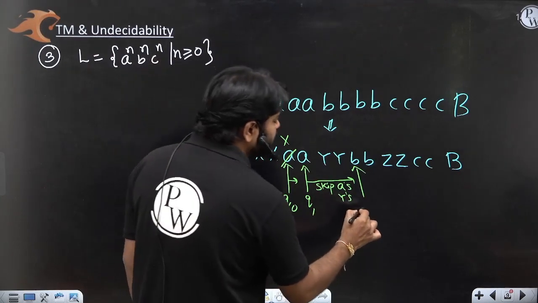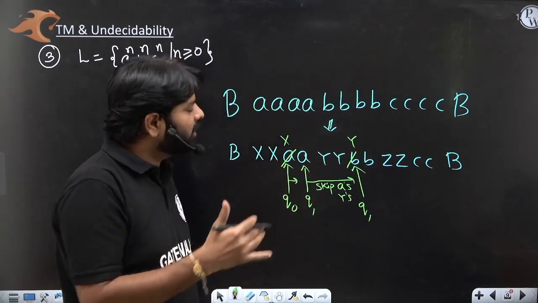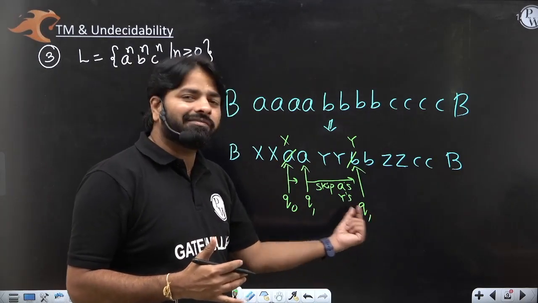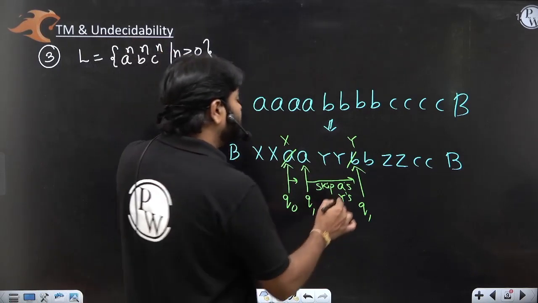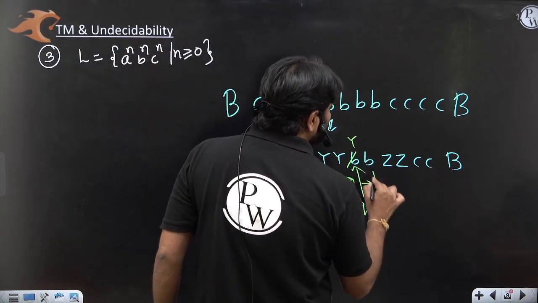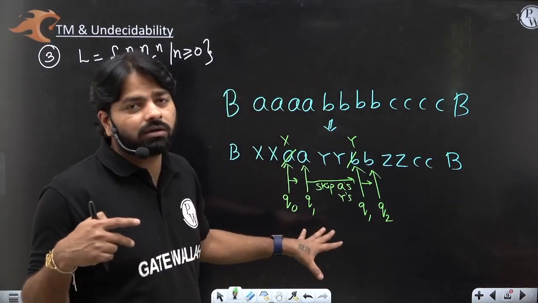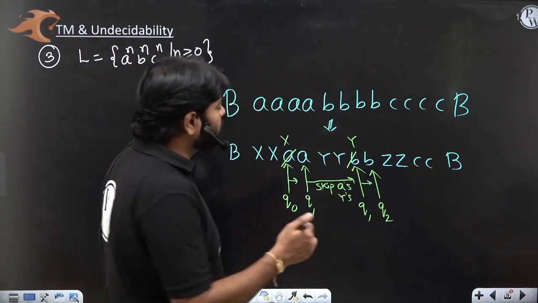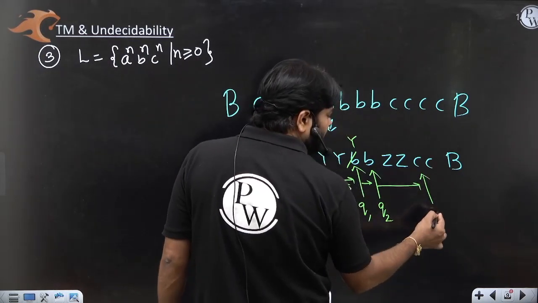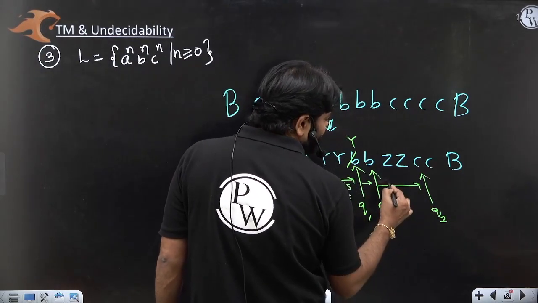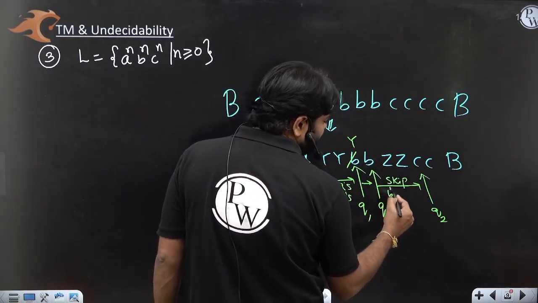Once Q1 reaches the B, it replaces it with Y. In the previous problem you took the left direction, but now you should not, because there is a C to compare. So it takes the right direction but gives control to Q2. Earlier Q2 was doing the reverse scan; now Q2 will do the forward scan. Q2's job is to find the C, but to find the C, what needs to be skipped? It has to skip B's as well as G's.